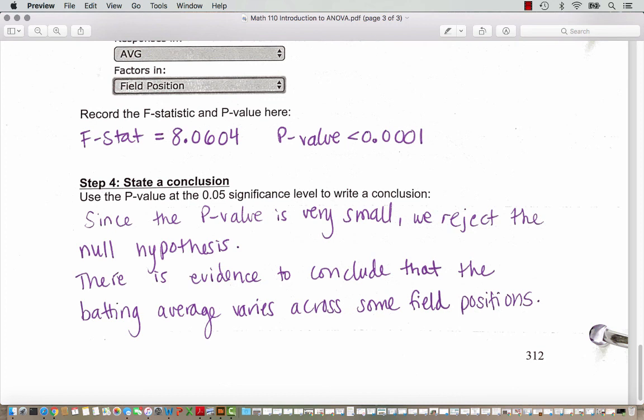The ANOVA test is something that you'll use very often when doing research in other fields besides math class, when you're looking at different means across many groups. It comes up a lot in medical research or in engineering research or sometimes even in social science or demographics research.